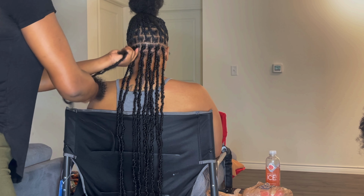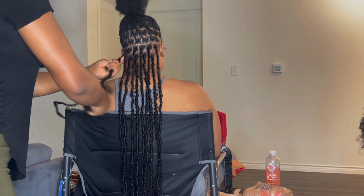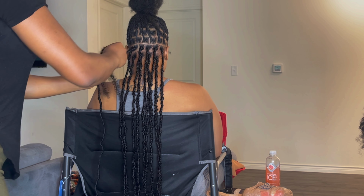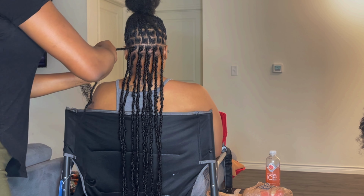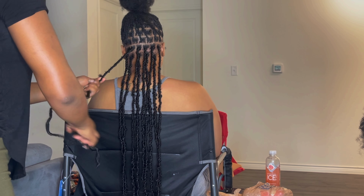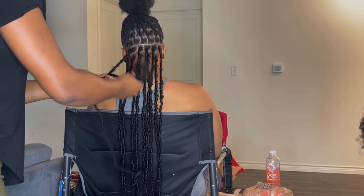When your clients have short hair or black hair, it's easy for you to skip and just keep braiding and just keep wrapping. But when they do have blonde hair and other hair colors, you have to wrap close to each other, so that when you're skipping, your blonde hair is not showing through. So when your clients do have the same hair as the braiding hair, then it's easier for you to do this hairstyle.